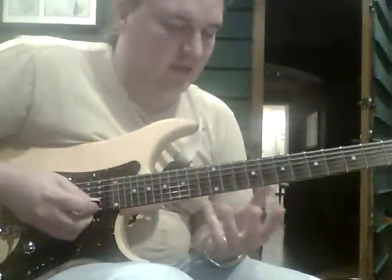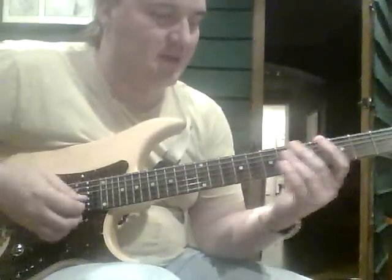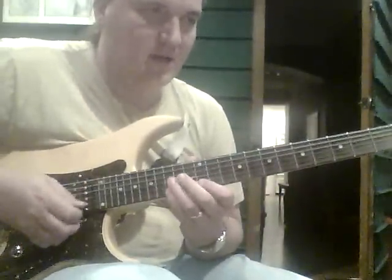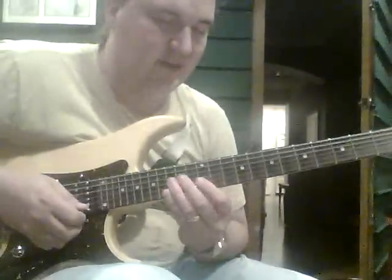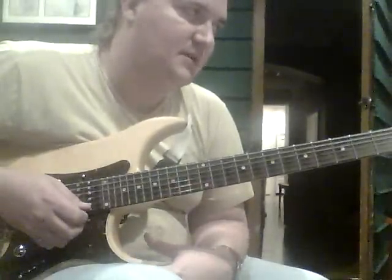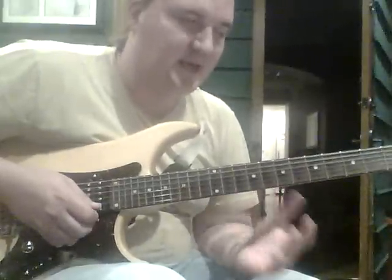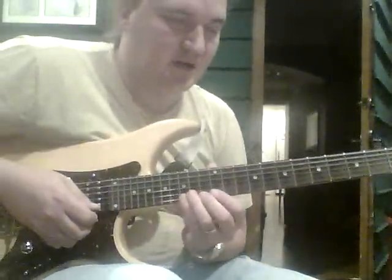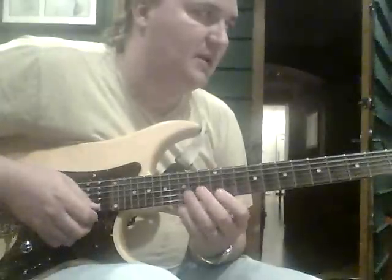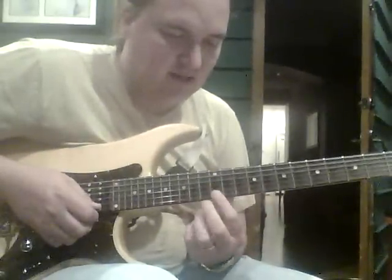So what he's doing here is really cool, because he's playing over A minor 7. He's playing a C major triad, and by doing that he's hitting all the cool notes. Instead of just playing A minor 7 over A minor 7, if you play a C major triad, you're hitting just the cool notes.